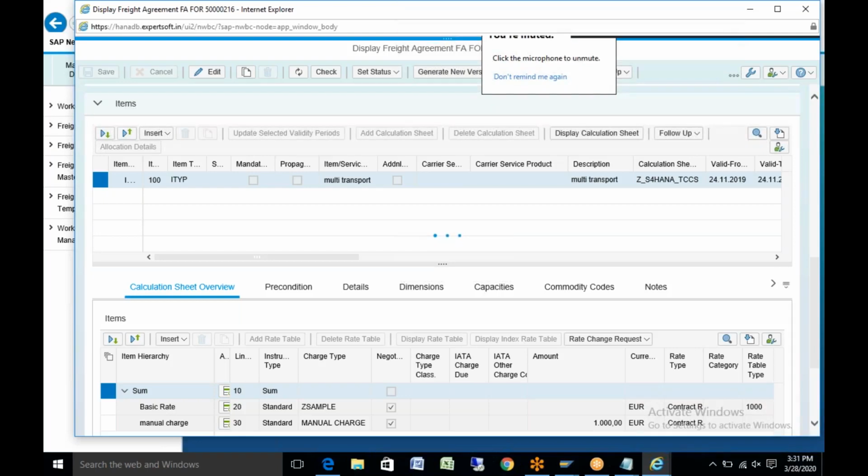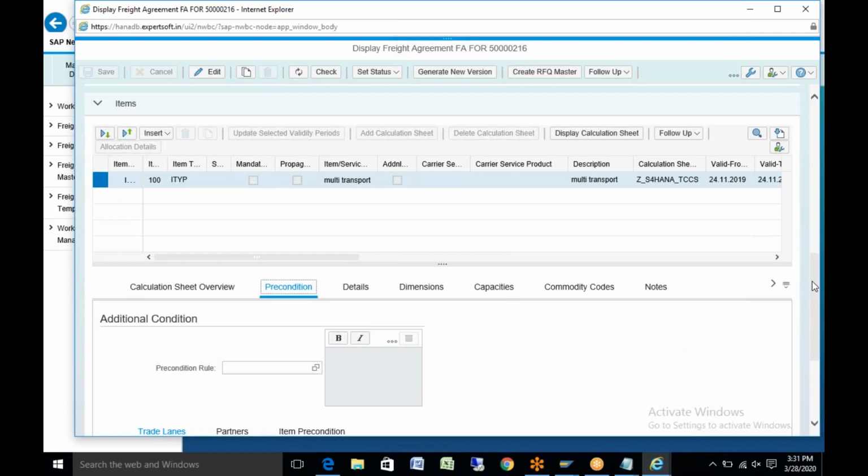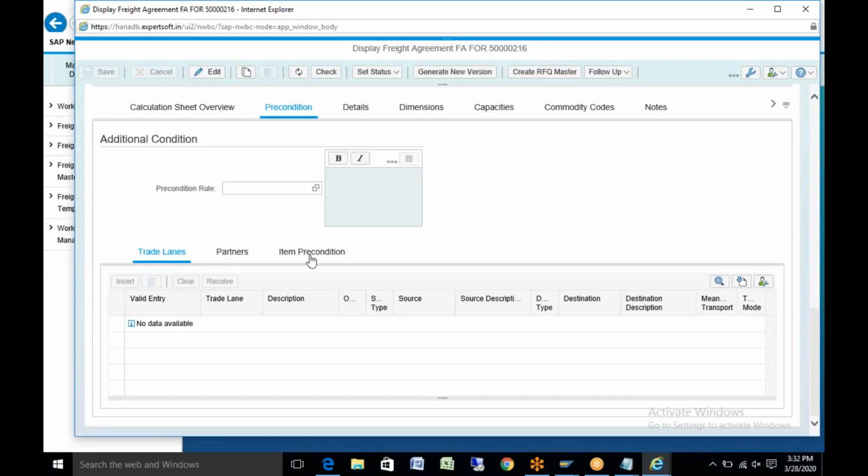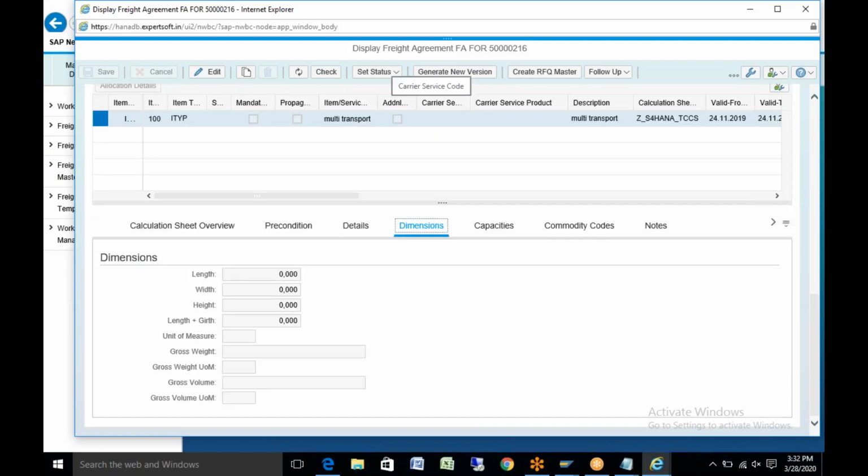And apart from the precondition, which is the precondition rule I showed you, we also have trade lane and partner determination. You can also specify some dimensions. Dimensions means if you want to say that my calculation sheet template is based on a specific length and height of any type of pallets or something like that, you have the option to specify the dimension as well.